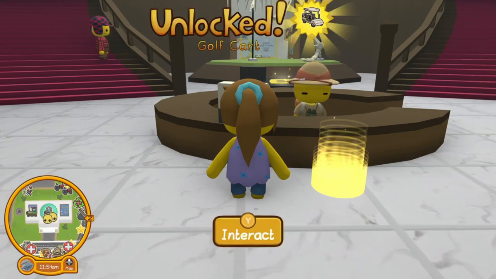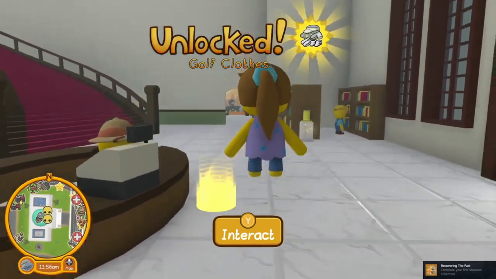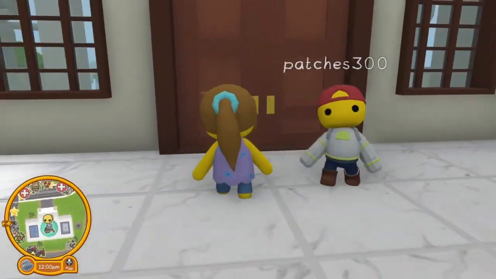Oh, we earned ourselves a trip to the beach. Unlock the golf cart. Oh, and golf clothes. Perfect. Perfect. Perfect.